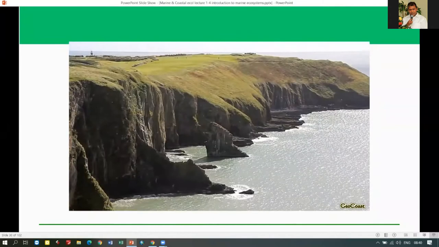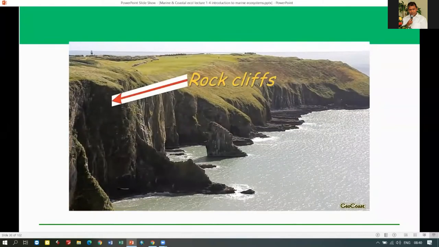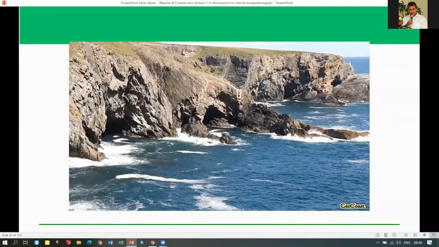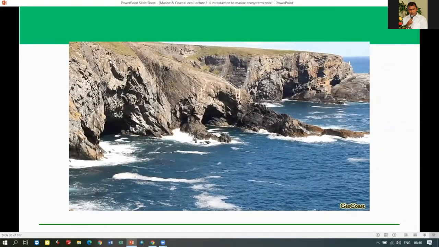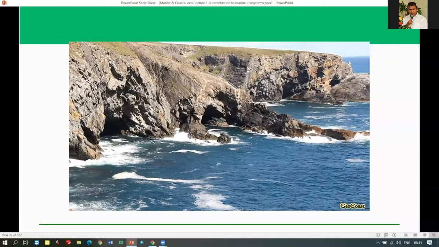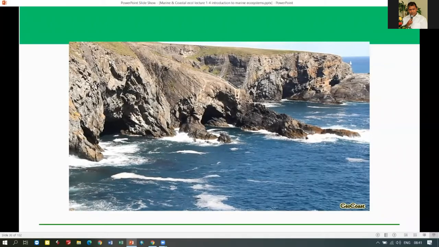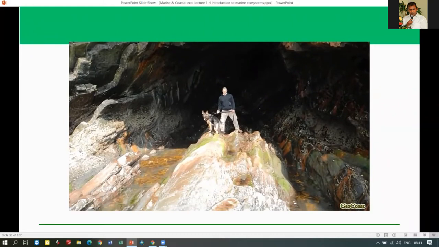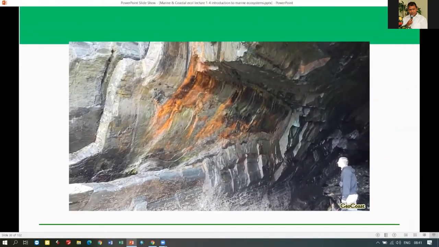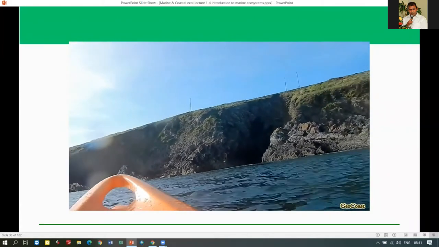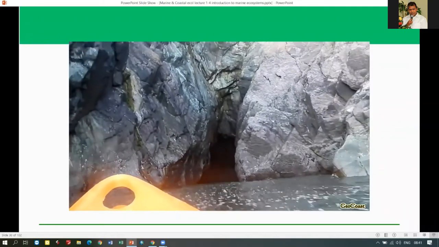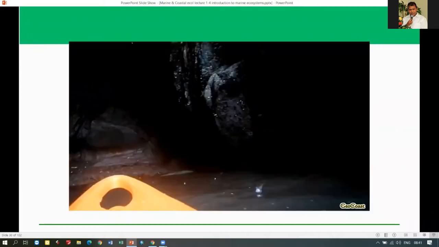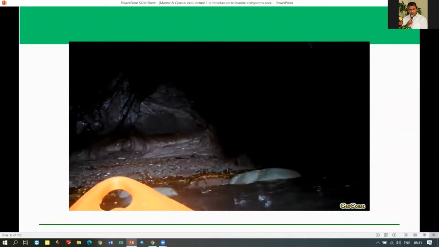And here we're looking at the Old Head of Kinsale in County Cork, and we can see rock cliffs, sea stacks and shore platforms in front of the cliffs. If the lower part of the cliff is composed of softer rock or has some unconformities like fractures, this will result in faster erosion, therefore forming sea caves like this one at Mizen Head in County Cork. Sometimes you can enter those sea caves at low tide, like this sea cave at the Old Head of Kinsale peninsula. And here I'm going to enter one of the sea caves at the start of the Ballycotton Cliff Walk in East County Cork, which has been formed in the Red Devonian Sandstone as the sea has expanded the localized unconformity within the rock.